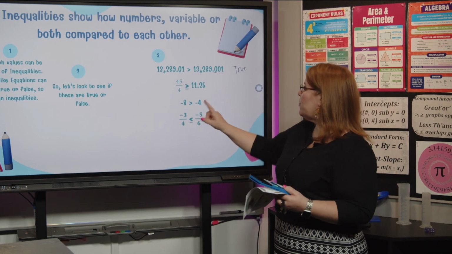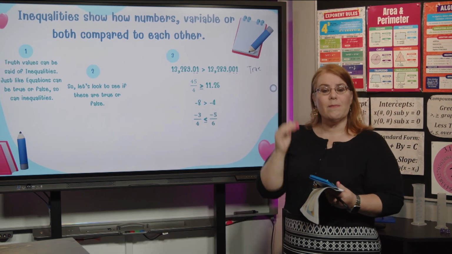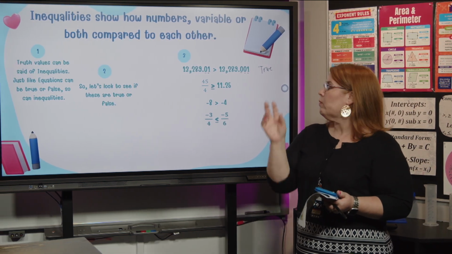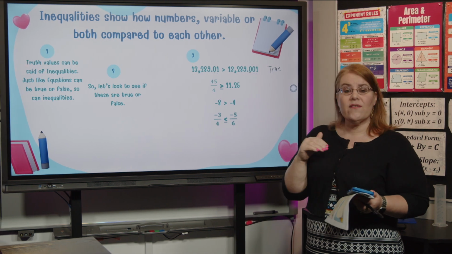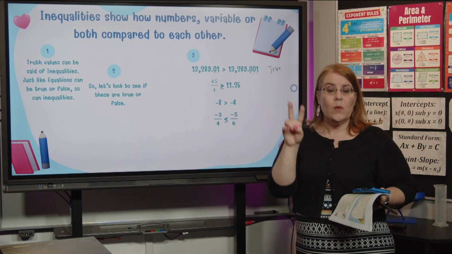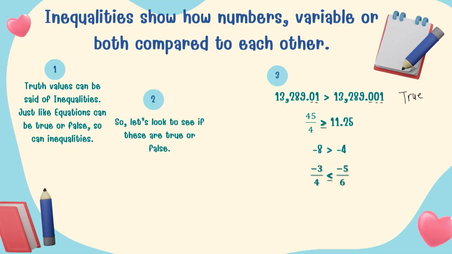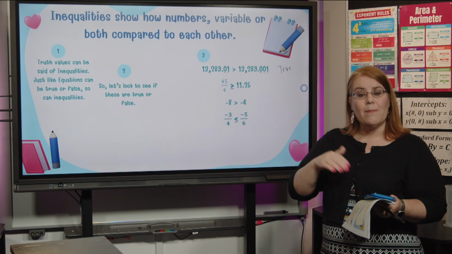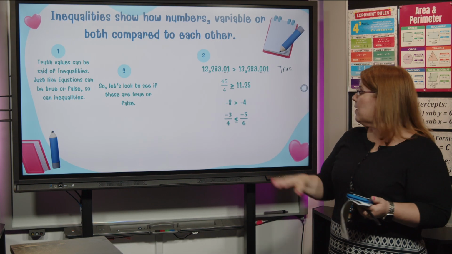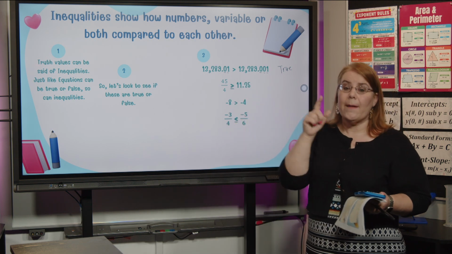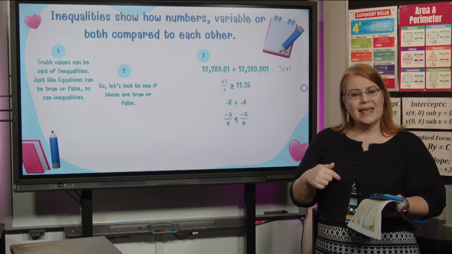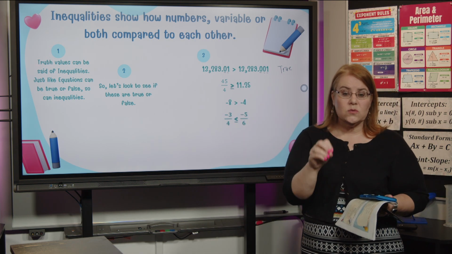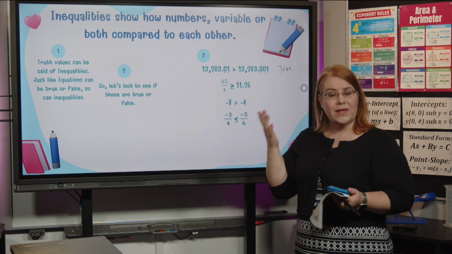So I'm going to put 45 over 4 and make it into a decimal. Now, there's two ways. I can put the fraction in my calculator and then go to my math and make it a decimal, or I can put 45 divided by 4. I'm going to do it both ways and make sure that I get the same number. You do it as well on your calculator while I do it up here, and let's compare.